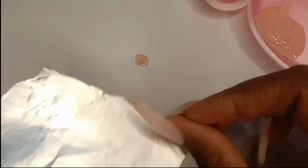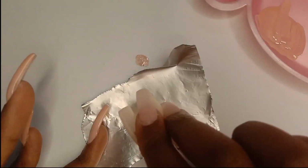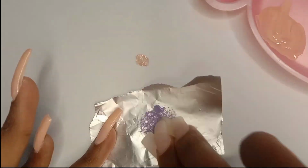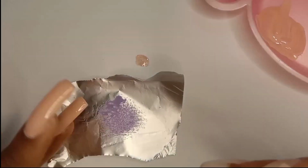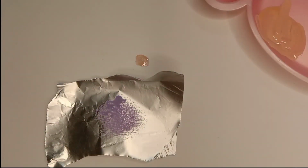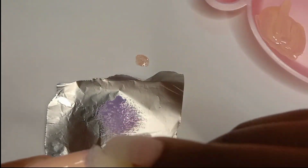So once I'm done applying the gel polish onto the sponge, I'm going to get some foil from my kitchen and I'm going to take the sponge and dab it onto the foil to remove the excess gel polish. It also helps create a much smoother blend when you're doing the ombre. After that, I'm going to go in and dab the sponge onto the nail.